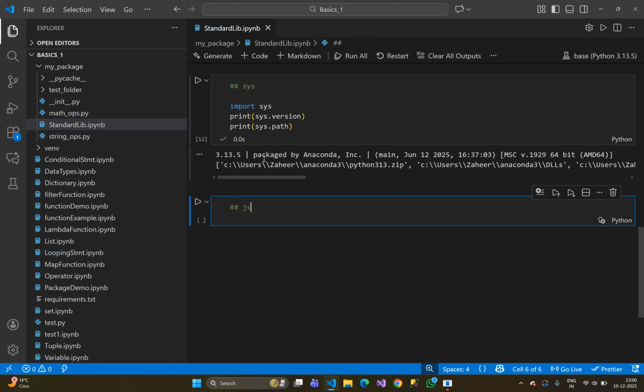We have another module, like json. Using json, we can just import json and do operations like that.